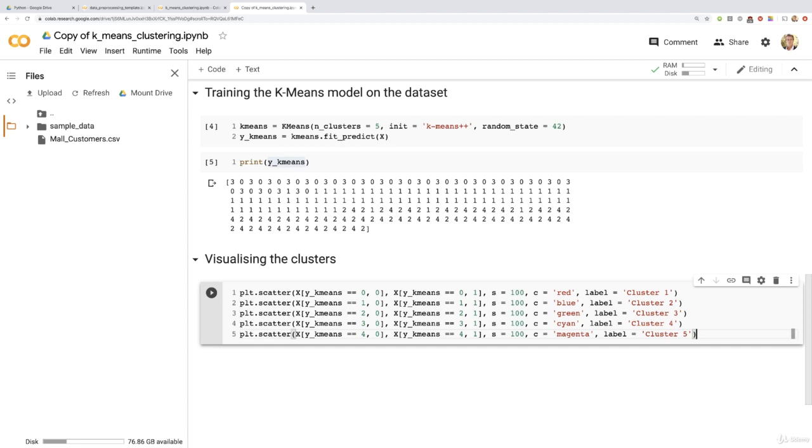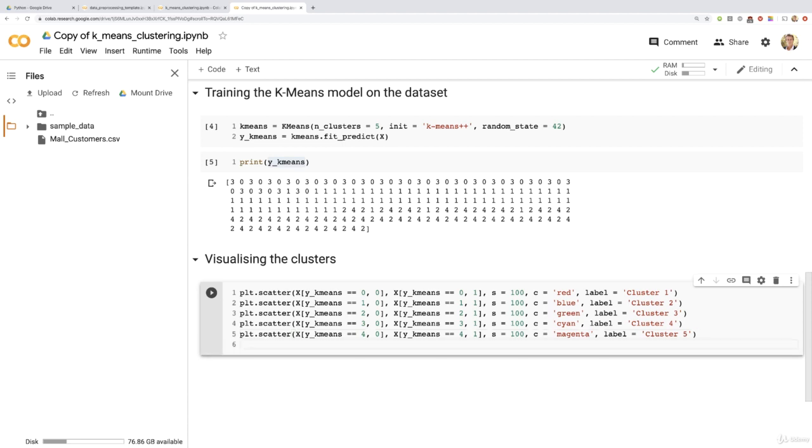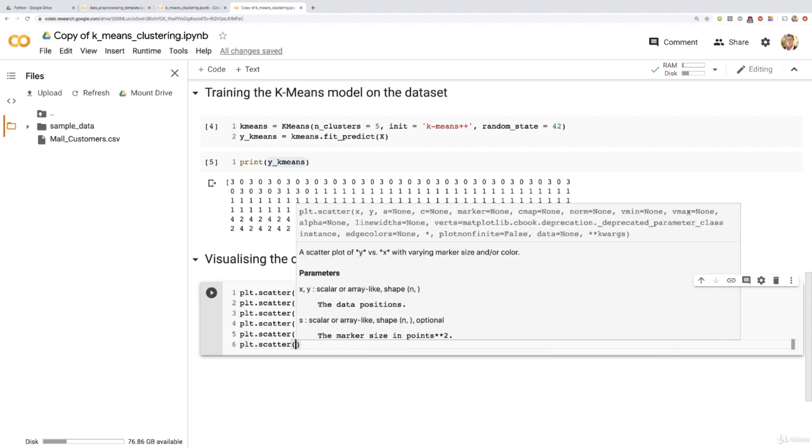But we're going to do even better. We're now going to plot the centroids of each of these clusters. And to do this, we will use once again the scatter function, inside which that's the same. We have to input the different coordinates of these 5 centroids, and then a size, which will be a bigger size so that we can really see them well, and another color and a label. All right, let's do this.